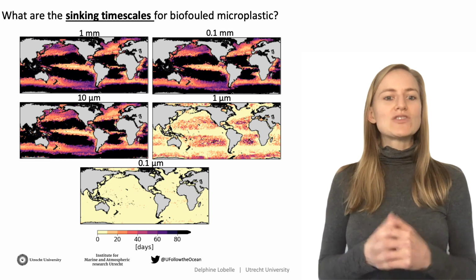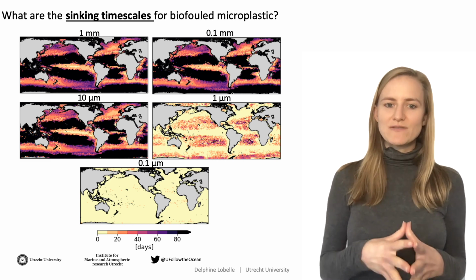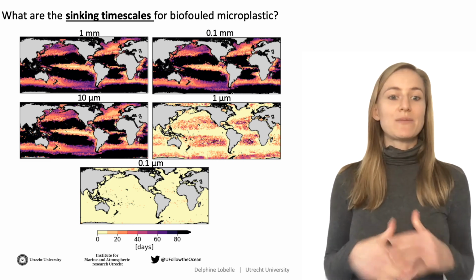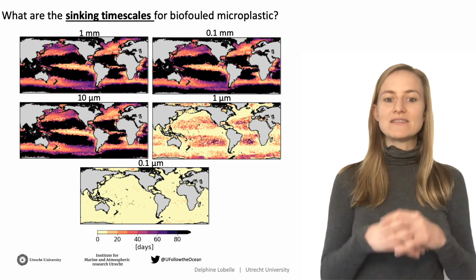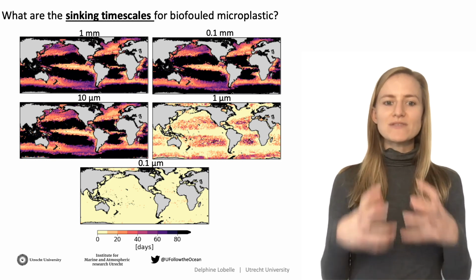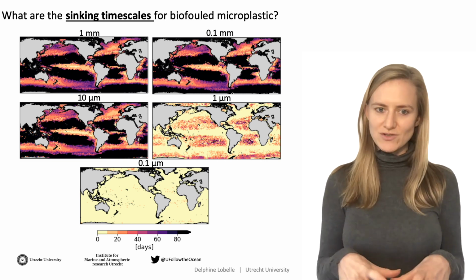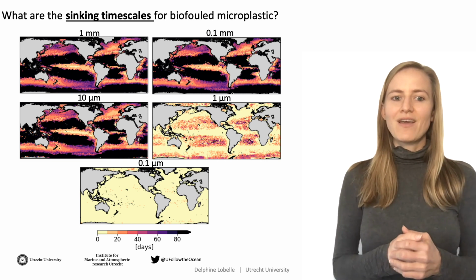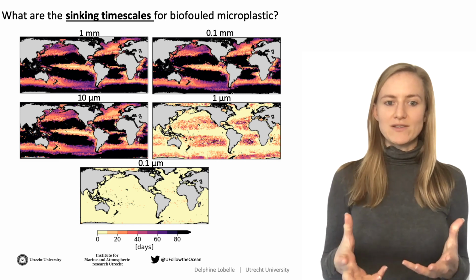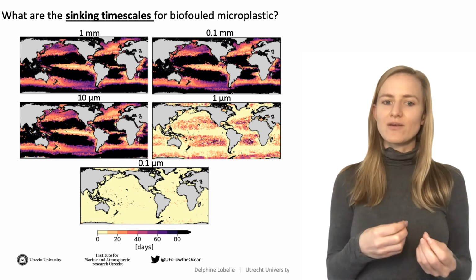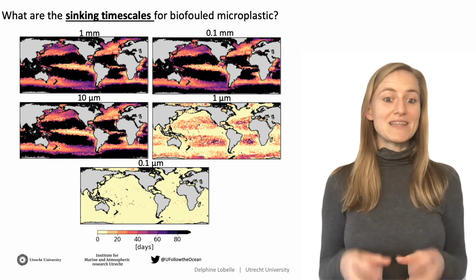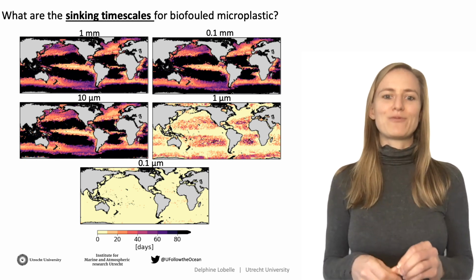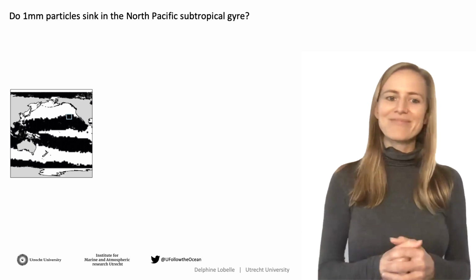The first, most obvious feature is that the smallest virtual particles sink almost immediately throughout the globe, whereas the 3 largest sizes have these large black patches that coincide with the 5 subtropical convergence zones, or the gyres. These are known to be oligotrophic zones where very little algae are present. So we were curious to see whether particles released in these locations would sink if we extended the simulation time.